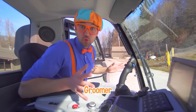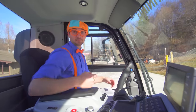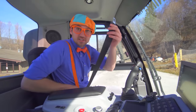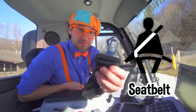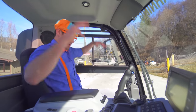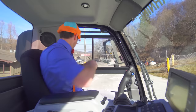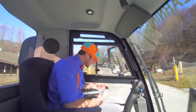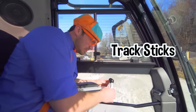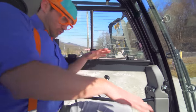We're inside the groomer. Oh, let me shut the door. All right, first things first, safety first. Yep, just like in any vehicle, there's a seat belt. You gotta buckle up. All right, now that I'm all strapped in, let me show you some of the parts. Look at this. You see these two knobs? Yeah, these are the track sticks. They make you go forward, backward, and then you can turn left and right.